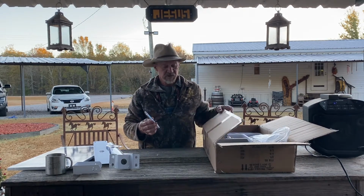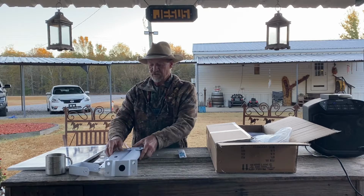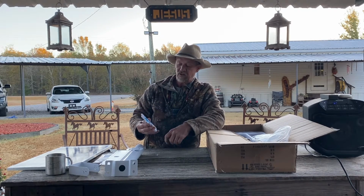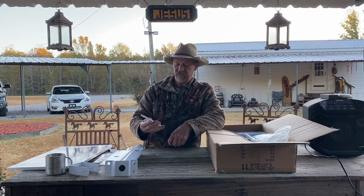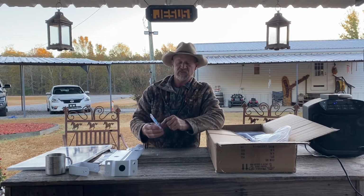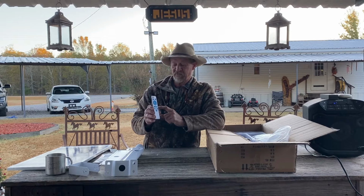Like I said, this is 1,000 watt, but you can get this in different watts. I chose 1,000 watt, and with this remote, you can turn the light on and off. You can brighten it and dim it, or you can have a one touch and it'll just put it on bright, or one touch and it'll put it all the way on dim. Then it's got a 3-hour setting to where you can set it for 3 hours, and once it gets dark it'll come on for 3 hours and then go off, or you can set it for 5 hours and it'll go off, or you can set it for 8 hours and then it'll go off, or you can hit the auto mode, which is what mine is set in out there, and this one's going to be set in.